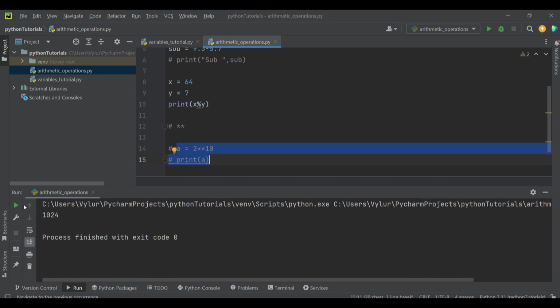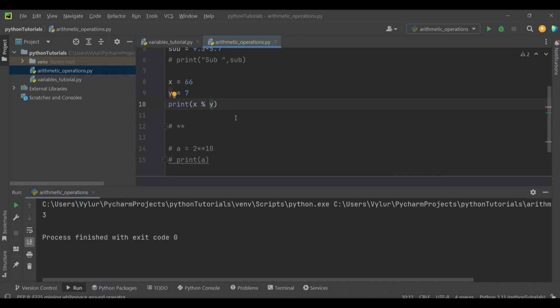If you run this, here you can see 1. So whenever you want to find the remainder of two numbers, you have to go with the percentage symbol. That is nothing but modulus. If you try 66 or 67, it is still the same, and you get 3. So you have to be comfortable with these symbols.